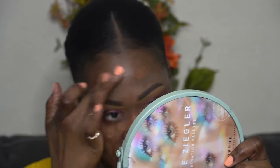So since I want to use LA Girl mostly, I'm going to mix a little bit of the Fawn with that to see if I can get my shade. Alright, let's mix it together. I don't know if that's gonna work, guys. Maybe. Let's see.